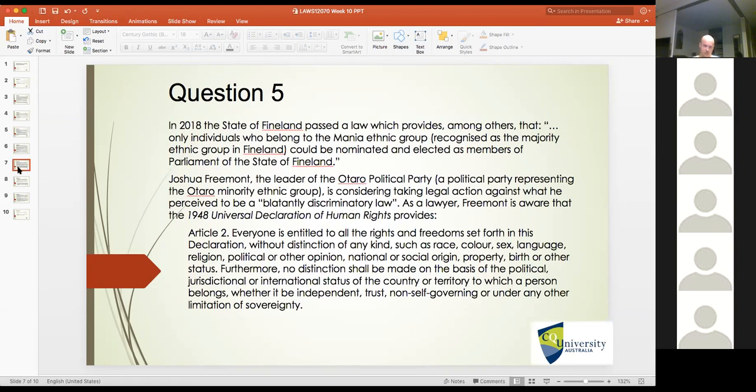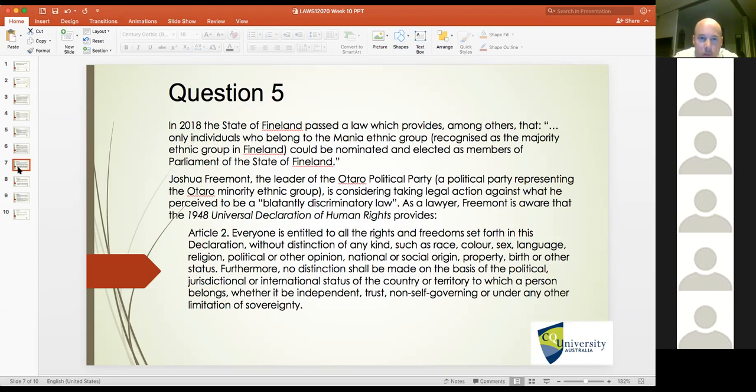So this is another quiz question. Can I get somebody to read the quiz question for us? Question 5. Volunteer? Heidi? Can you read it for us? Or Kayla? Can I get a volunteer? This is a very long question. I'm hoping we have somebody else reading the question for us. Oh, it's still not up yet. Okay, so there's a lag there. Michael, perhaps you could read the question for us if it's showing up now on your screen. Thank you.